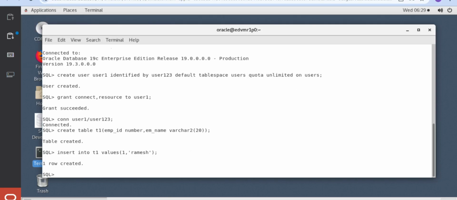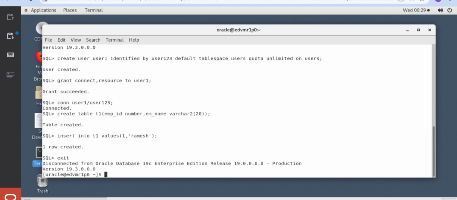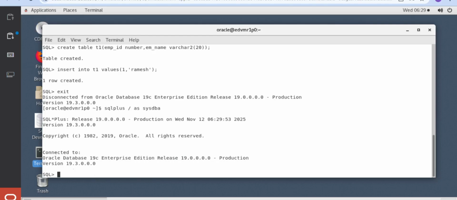Then I'll exit from user1, and I'll connect as SYSDBA in order to see the existing default tablespaces. We'll also create one user tablespace, and we can add one more file to the user tablespace.